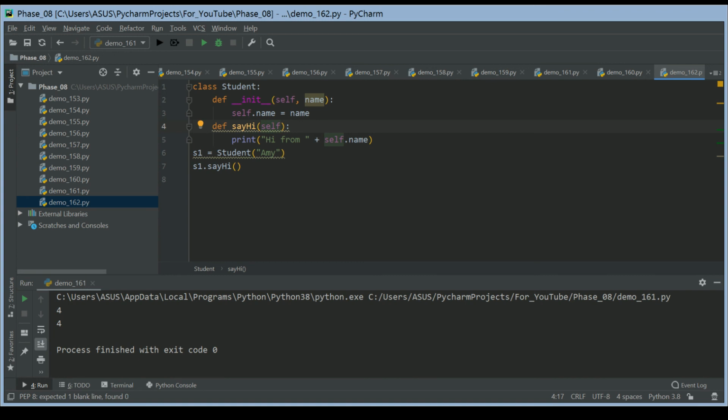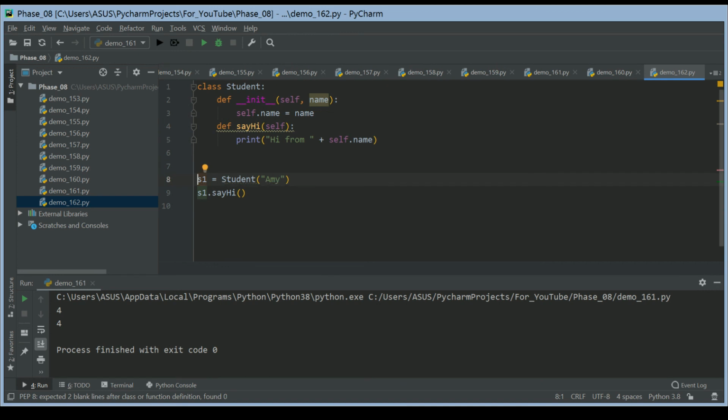One string is "Hi from ", and just look here, a space, and I would like to concatenate it before printing, with self.name. Our class definition ends here. After that, I have to give 2 lines, and S1 is assigned to a Student instance with a parameter.